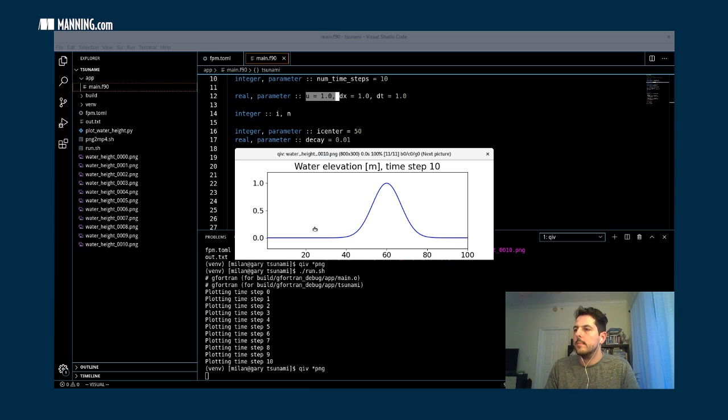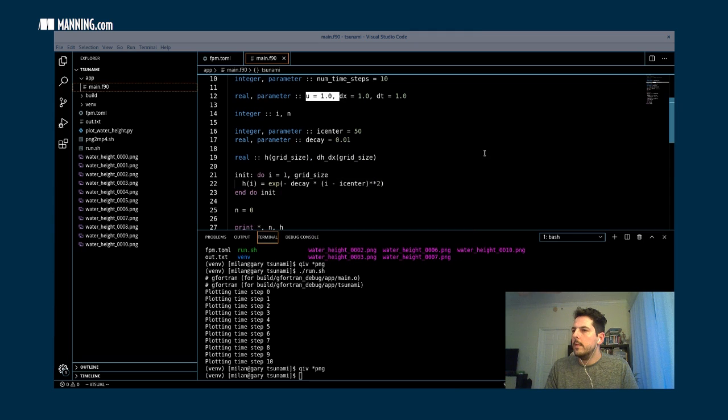Does this quantity just leave the domain, or does it reflect back in, or is the value constant at the boundary, or does it appear from the other side? So in the book I do what's known as the periodic boundary conditions. So basically this amount would go through this end of the plot, and it should reappear on this end. And let's do that.